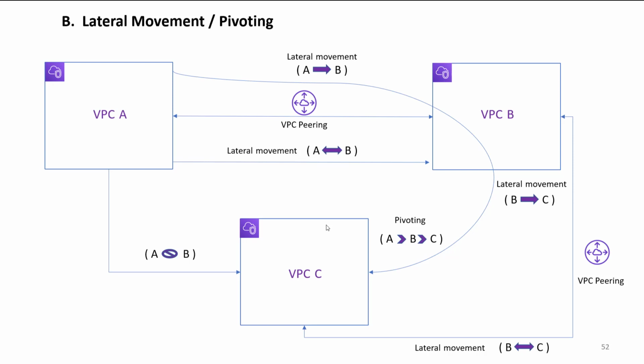To do all these things, you should enumerate first. Here we discussed EC2 instances, but there is a lot more. You have to enumerate whether there is any RDS instance, or any functions defined in the same VPC, because these days private VPCs are becoming common, as organizations and companies move to the cloud and want their data to be protected. That's why they use these isolated environments, where they keep critical data in a private VPC. So just like we do in red teaming in on-prem environments, to access one VLAN from another VLAN, this is how you can move from one VPC to another VPC, using lateral movement or pivoting techniques.